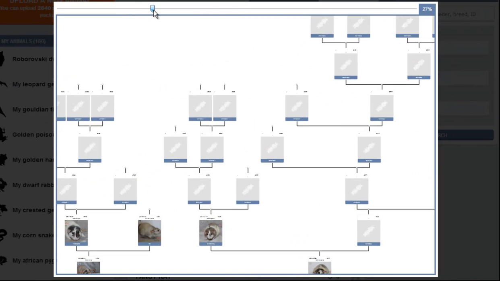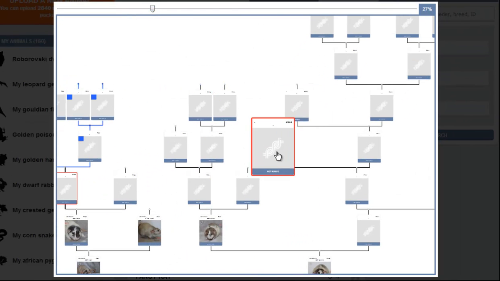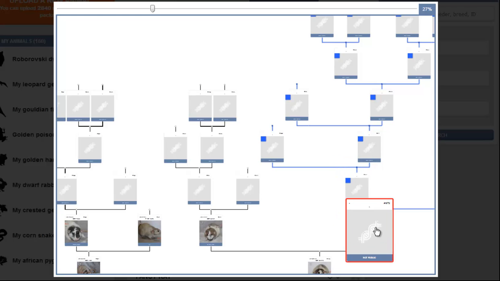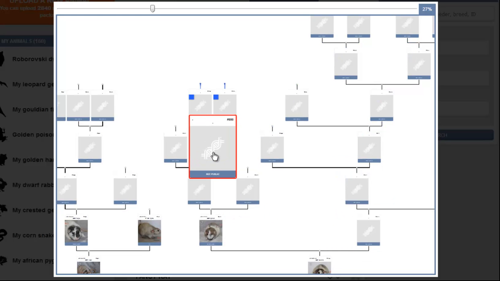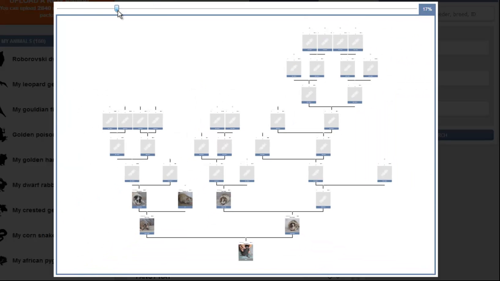Just get a closer look. You see it's not public, not public, not public. Of course, it could be that it's public, but there is no picture added. That could be the other reason why you can't see a picture.